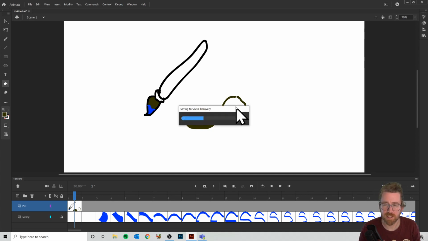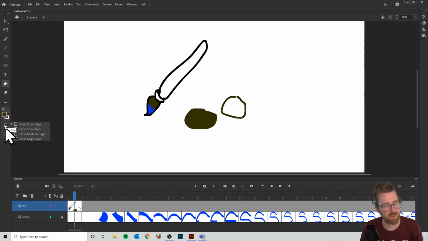And if I click here, it doesn't really know what to do. So to fix that, I can say close small gaps. And that's considered not a small gap. Close medium gaps. And there we go. Basically you can just work your way up to close large gaps. And if it's bigger than a large gap, then you probably just have to get your brush tool and fix that up.